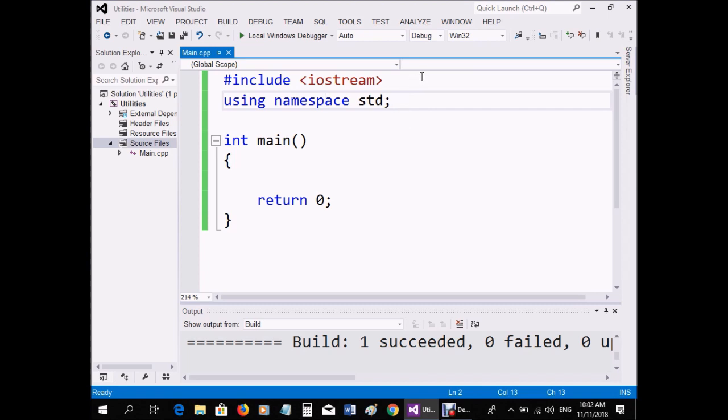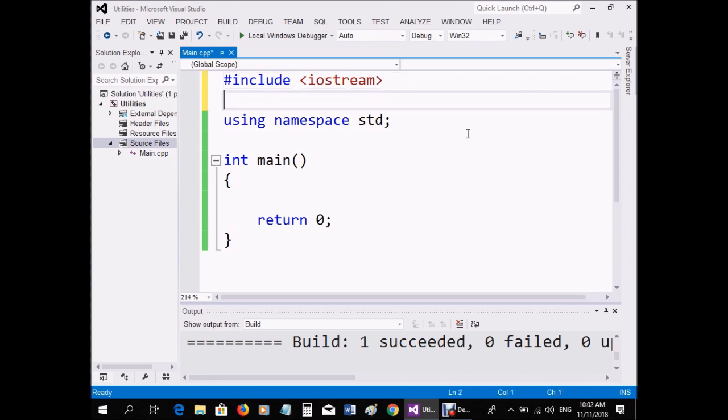For string manipulation functions, I told you before that we need to include the C string for all string manipulation functions.